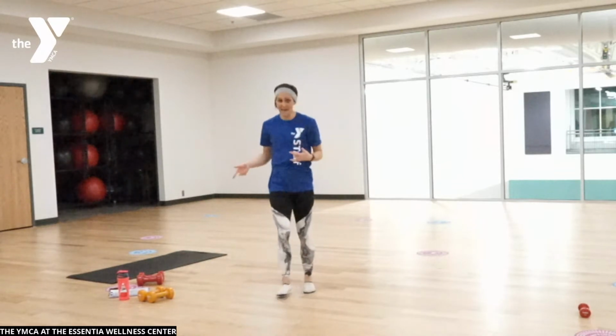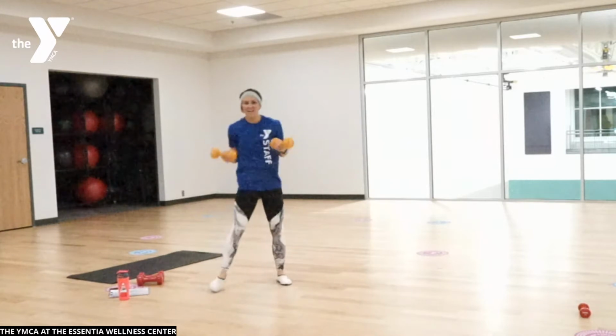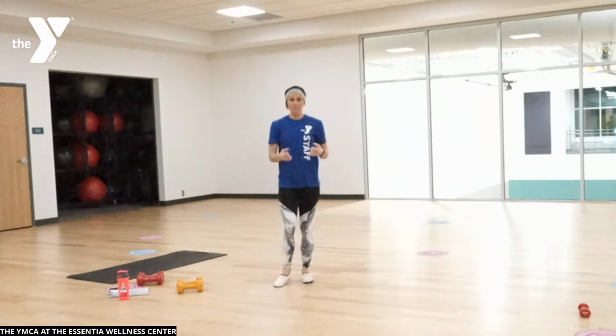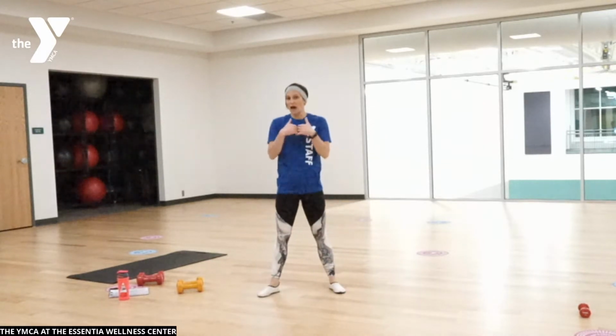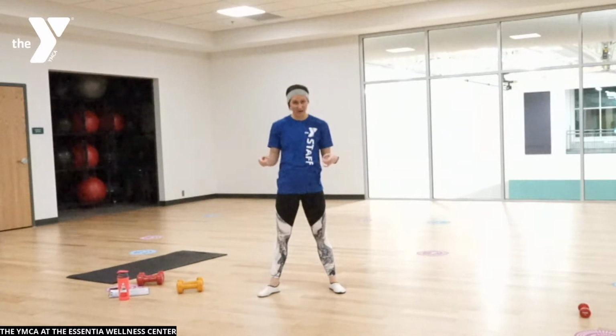I have dumbbells, I'm in the studio, obviously. I have a medium-sized dumbbell. These are 8s. That's a medium for me. We're gonna be doing a lot of arms and then a little bit of legs. You can do these with weights, but I will show you how to do everything without weights in case you don't have them. If you do not have weights at home, that's fine.